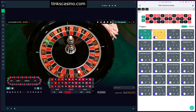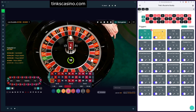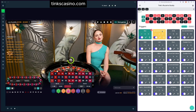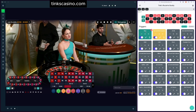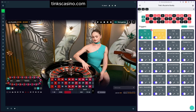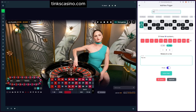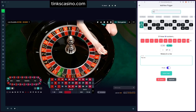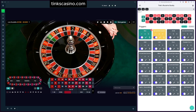When I clicked those three numbers, you can see that one trigger is yellow and one's green. What does that mean? Anytime a trigger highlights in yellow, that means we're one number away from meeting the criteria for that trigger to be activated. Whenever it's green, that means the trigger has been activated. If we click the edit button on the red trigger, we can see that if any of the 18 red numbers miss three times in a row, we play red — that's our trigger.